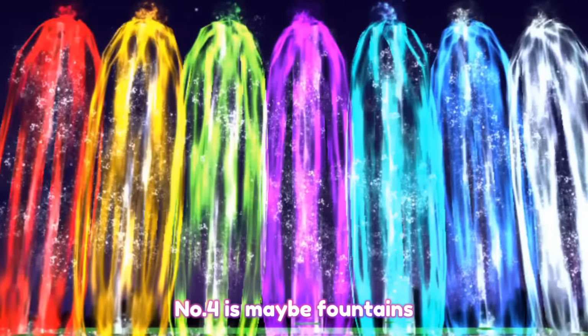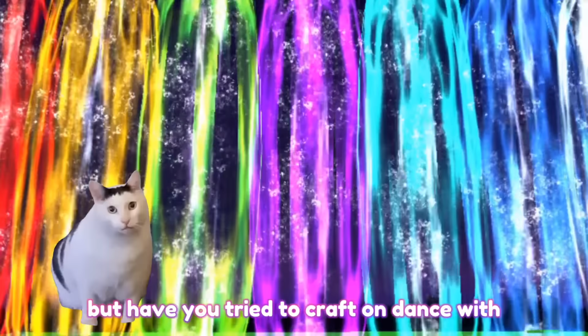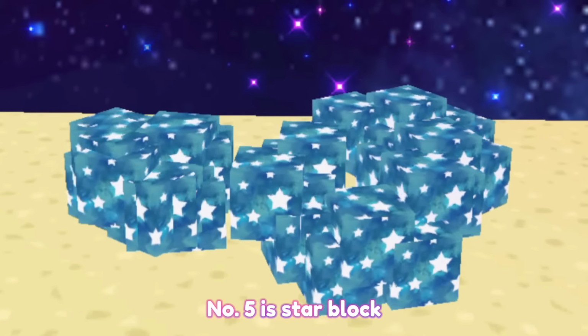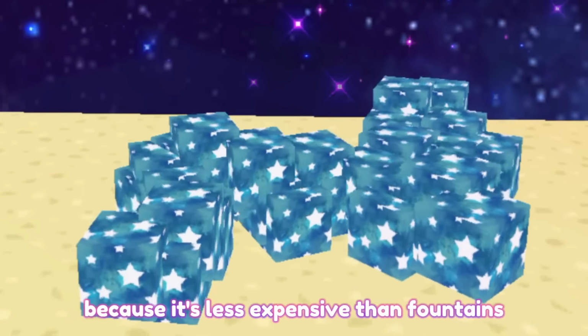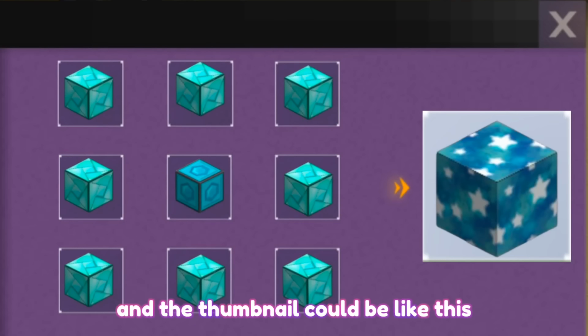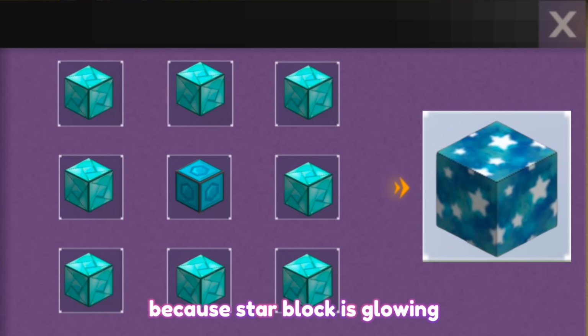Number 4 is maybe fountains. I don't know, this was not that popular, but have you tried to craft fountains with dice? Number 5 is star block, because it's less expensive than fountains, but it's still clickbaitable. The thumbnail could be like this: a diamond block surrounded by lanterns because star block is glowing.